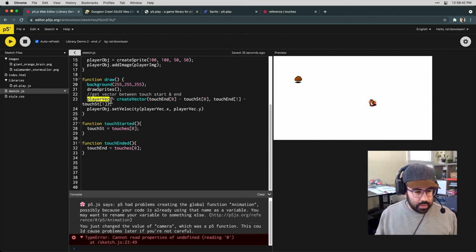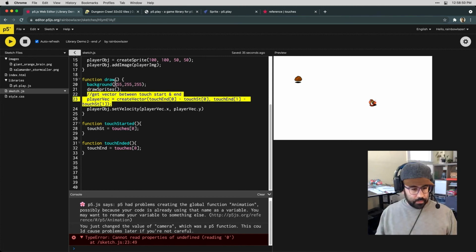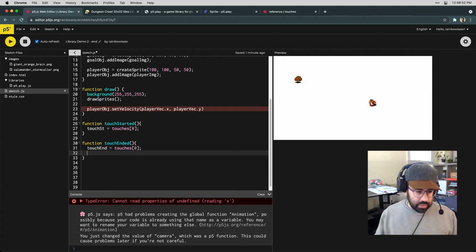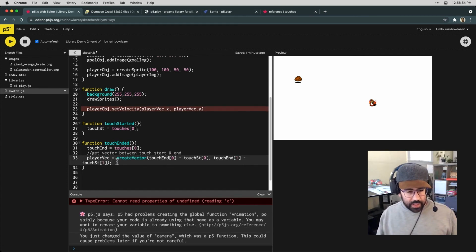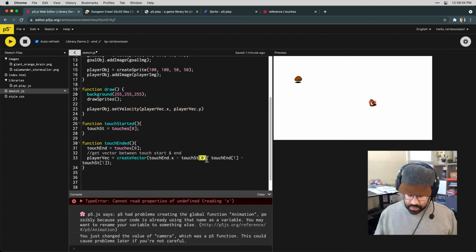And I think what might make sense is to move this part of the code out of the draw block and into the touch ended block, because really we only want that calculation to run when a touch is ended. That's also going to make sure that there will be something in these touch variables.